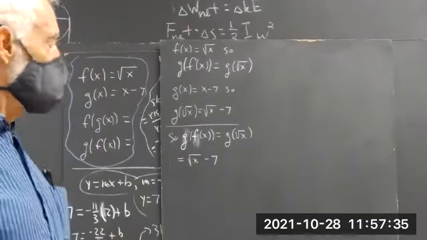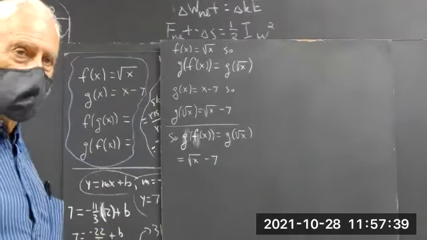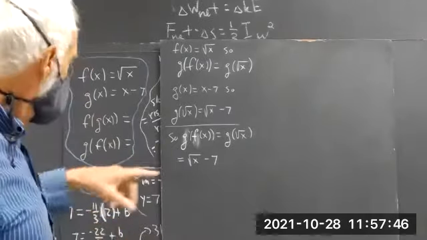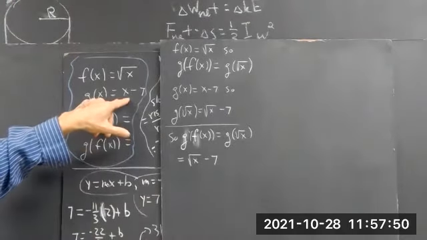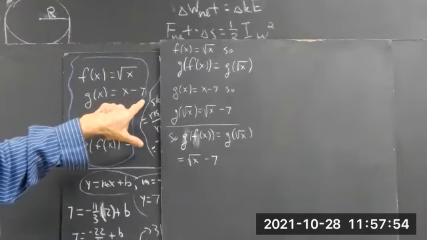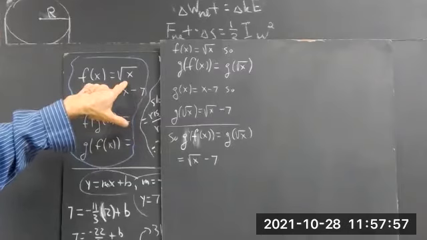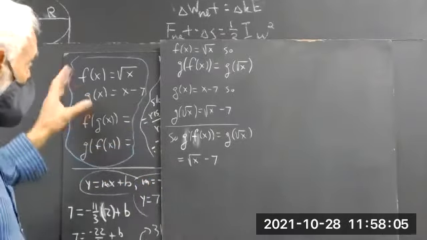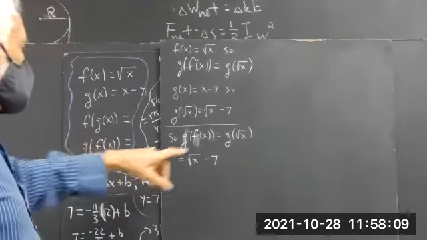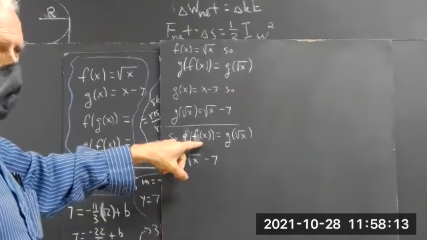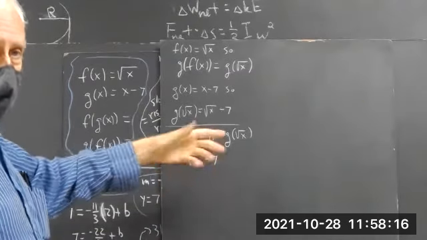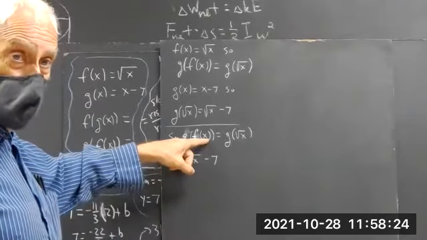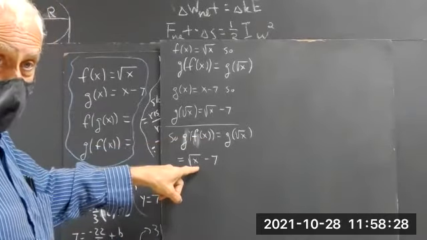Now, what's the domain? What numbers can we and can we not put into this function? Well, before, when we did f of g of x, any number at all can go into g of x, right? But some of the numbers we get are going to be negative, and they can't go into f of x, right? That's why the domain was the interval 7 to infinity, if you recall what we just did. In this case, the inner function is f of x, and you can't put just any number into that function. It has to be a non-negative number, can't be a negative number, okay? So because f of x has a restricted domain, you can't even start with a number less than 0, okay?